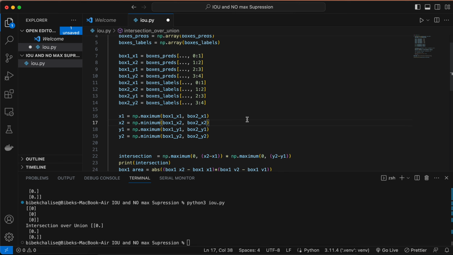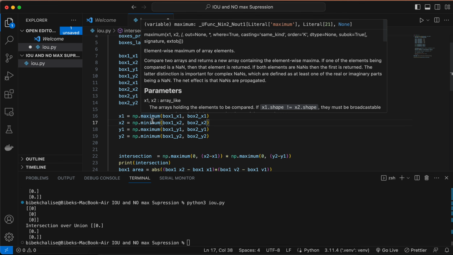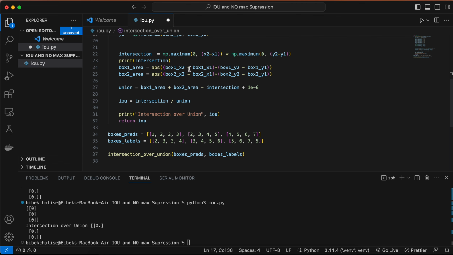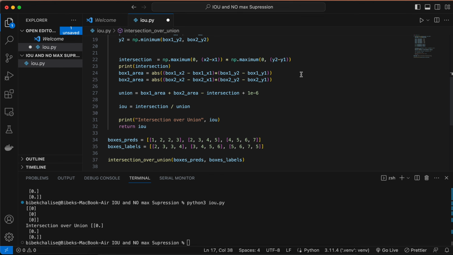Box 1 x2, box 2 x2, box 1 y1, box 2 y1, box 1 y2, box 2 y2, that is right. np.maximum, minimum, maximum, minimum, that looks fine. y1 y2 x2 x1 y1 y2, this also looks fine. x2 minus x1, np.maximum of y2 minus y1, box 1 area.